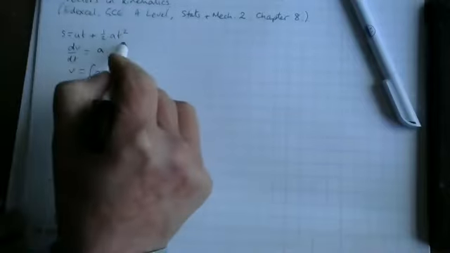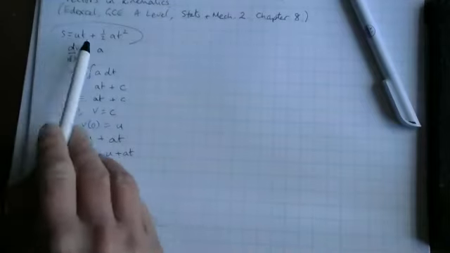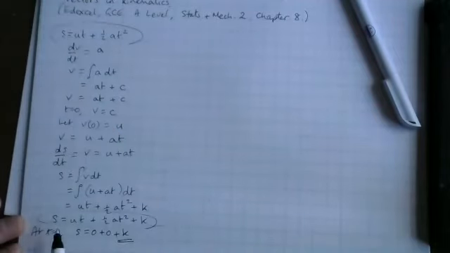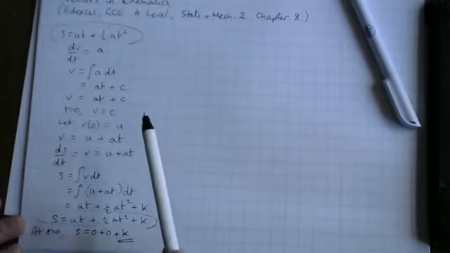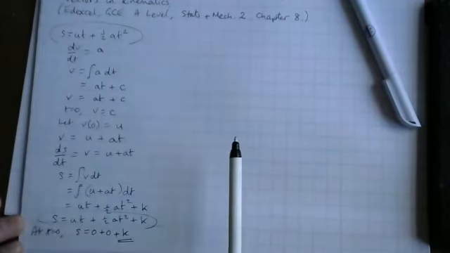So this equation up here is true, but only if I start from the origin. If I start from anywhere else, it becomes this: s equals ut plus a half at squared plus k. It simply requires that I know where I start from. And if I know where I start from, the correct equation is s equals ut plus a half at squared plus a value. Now that's really been, I suppose, skipped over in the past, but ignored. They've just told you to use this, and they've assumed that you're just starting from the origin all the time.